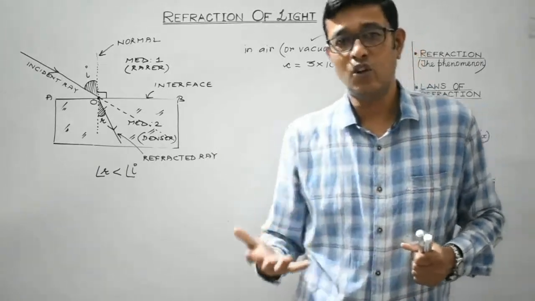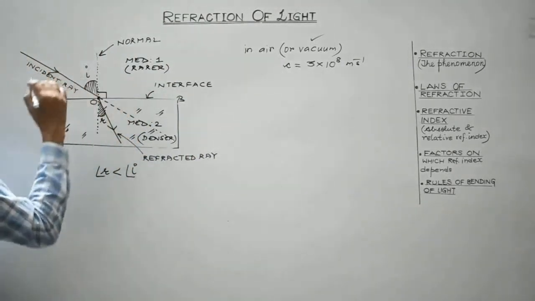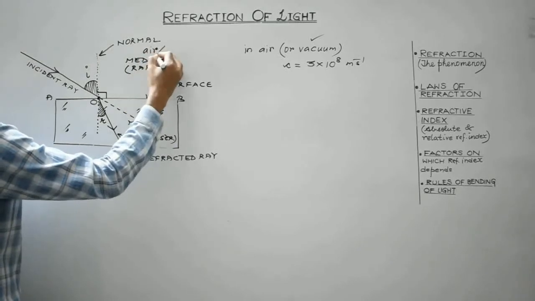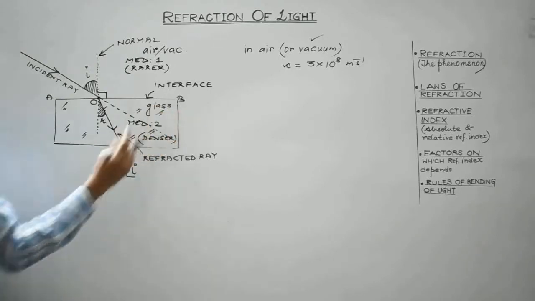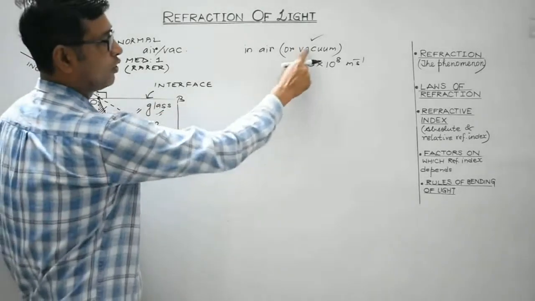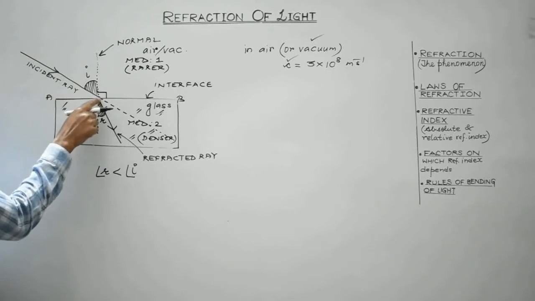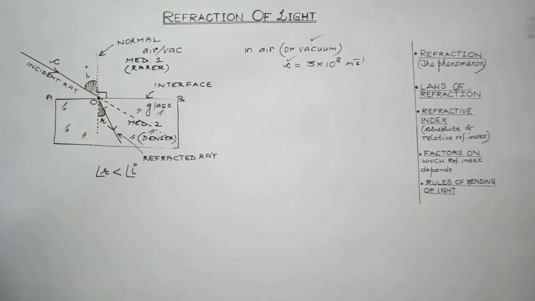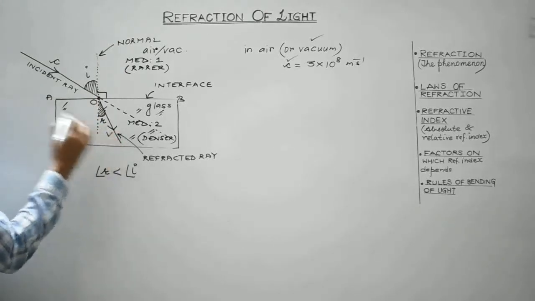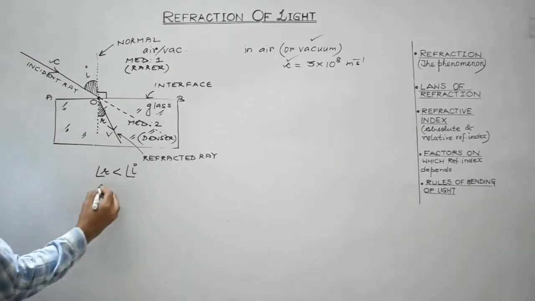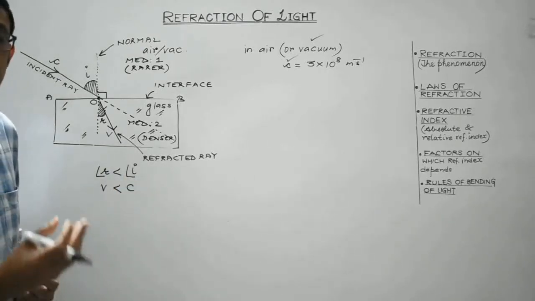Now, refraction of light can alternatively be stated in terms of the speed of light in the two mediums as well. Now look, suppose this medium is air or vacuum, and this medium is any denser medium, suppose it is glass. As I stated, the velocity of light in air or vacuum is maximum and it is represented by c. So when the light travels in air or vacuum till this point, its speed will be c. As soon as it enters the glass, which is a denser medium, its velocity tends to decrease. So your v is less than c. c would always be maximum. It's the speed of light in air or vacuum.